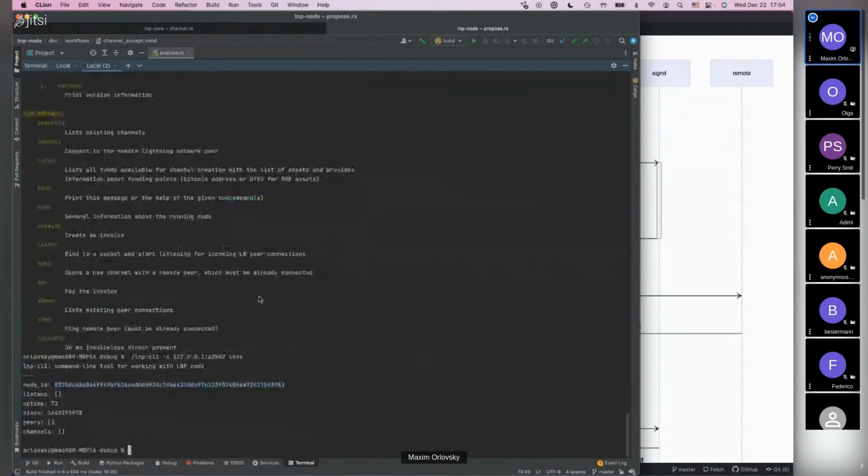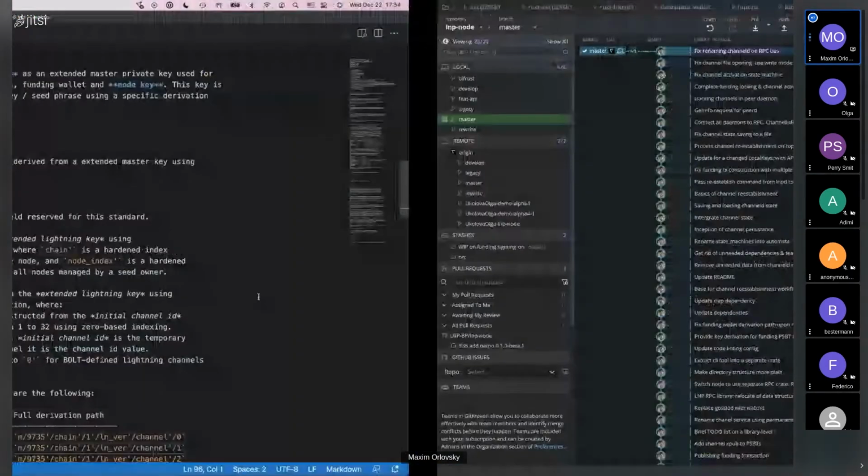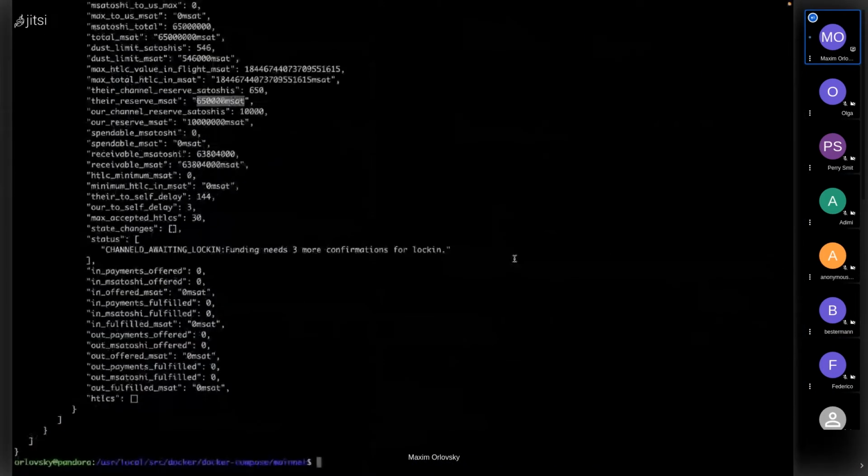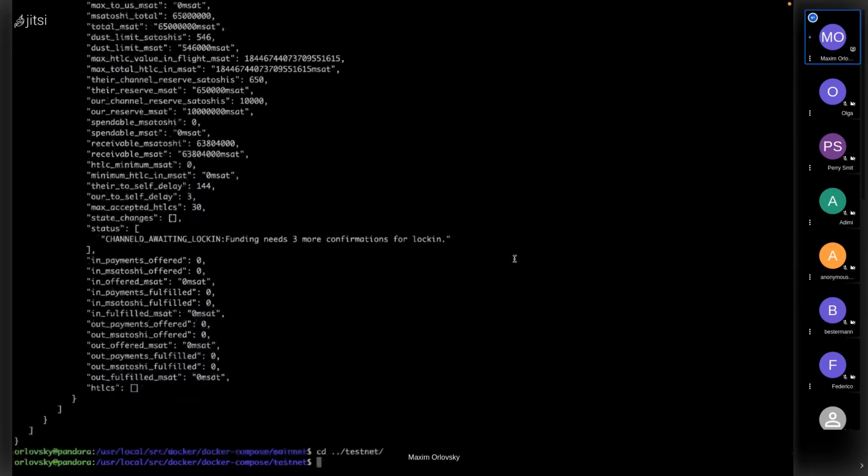So we're not on the mainnet, and now we can issue commands to the testnet instance. So what we are going to do is connect to the other C-Lightning over the testnet, and this other C-Lightning runs in a different directory, testnet, which has a dedicated Docker container.